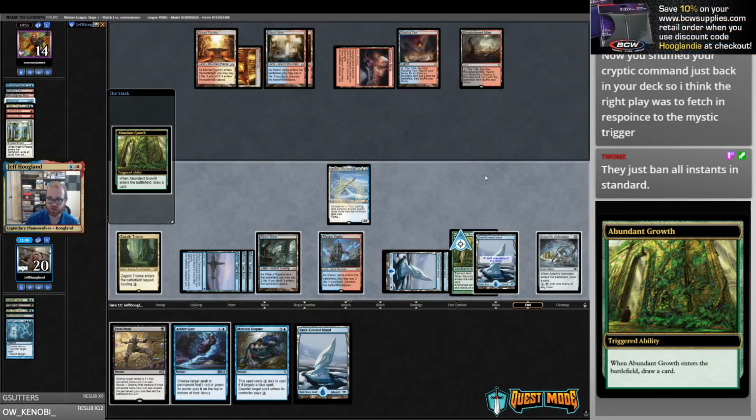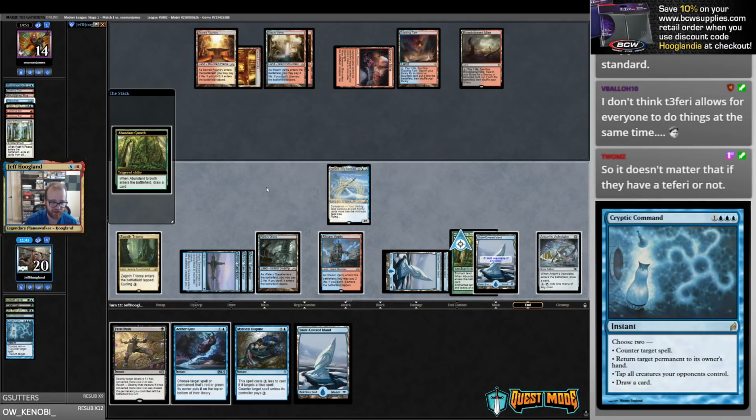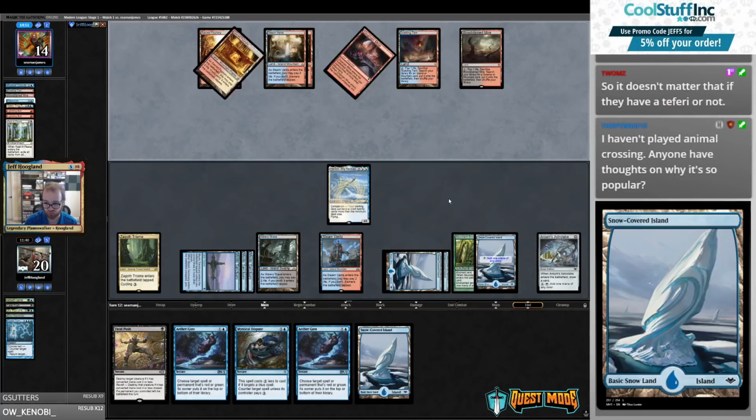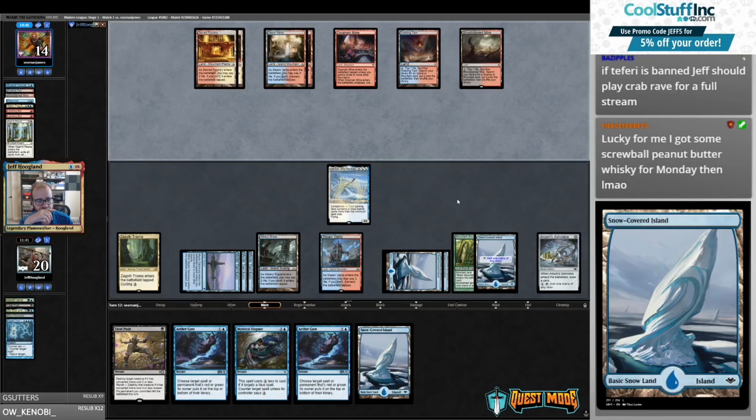You shuffled your Cryptic Command back in. I'm going to give you a timeout because my Cryptic Command is right here in my graveyard. I shuffled my Force of Negation back into my deck, which I was fine with because I don't think the Force of Negation really mattered.